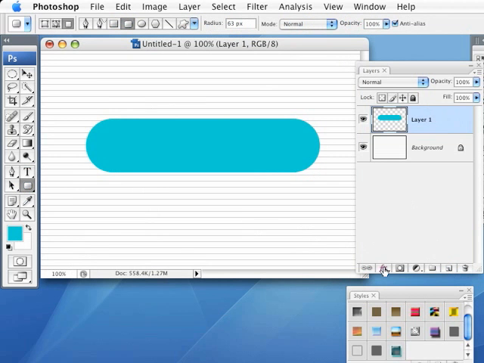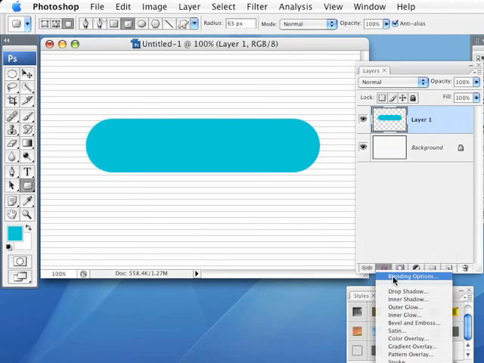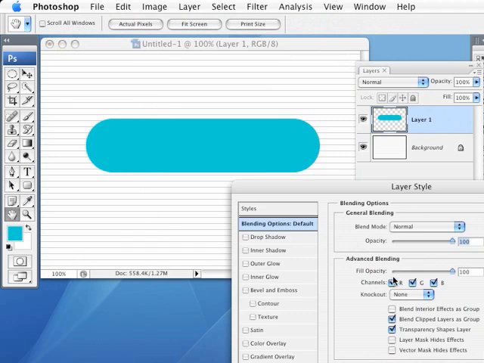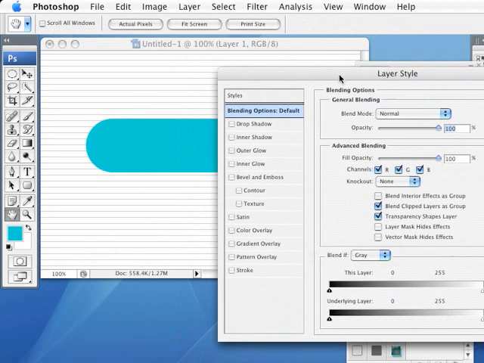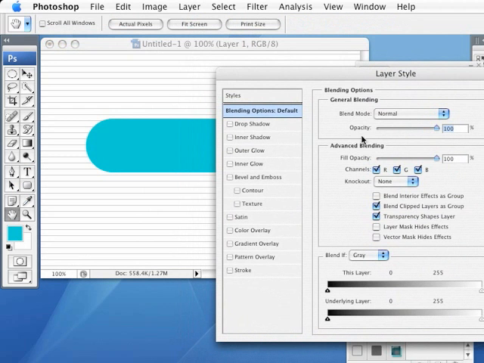So here we go. Basically from now on it's just going to the layer style dialog box. The first thing, and I'm going to move this so that you can't see the OK button, you can see just about everything else. First of all, I want this to be kind of a semi-see-through button, so I'm going to change the opacity and also the fill opacity just a little bit. And also, this is a very important option: blend interior effects as a group. You'll see later on, if I try to put one object on top of another, this will get a much better, more see-through look to it.